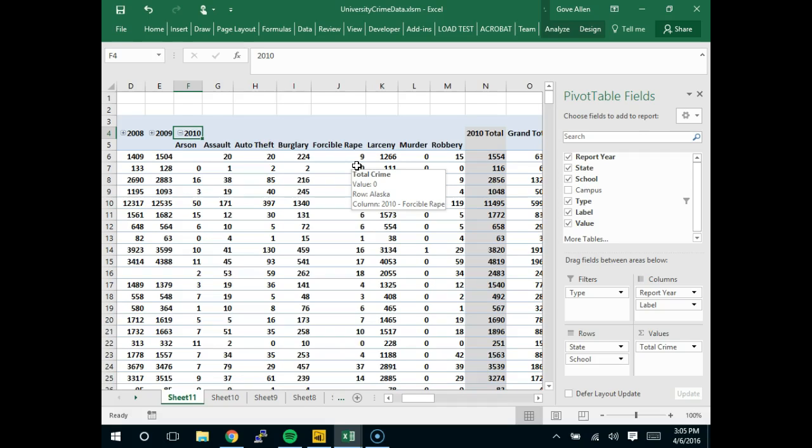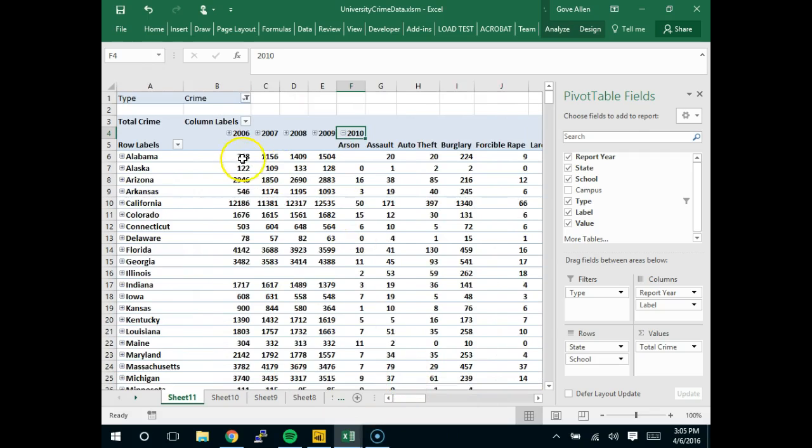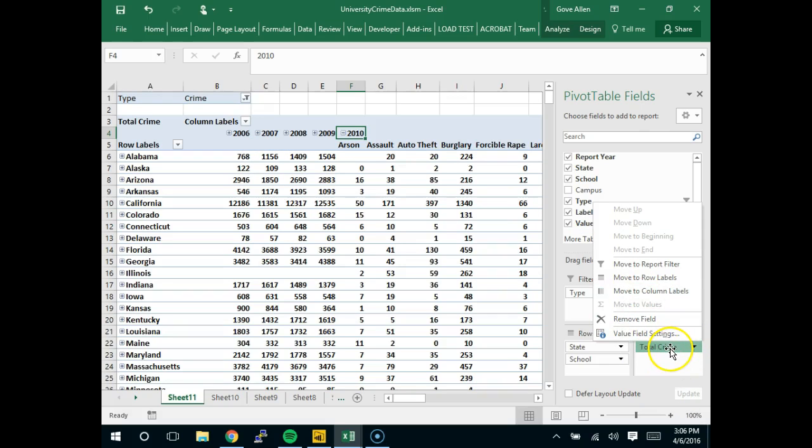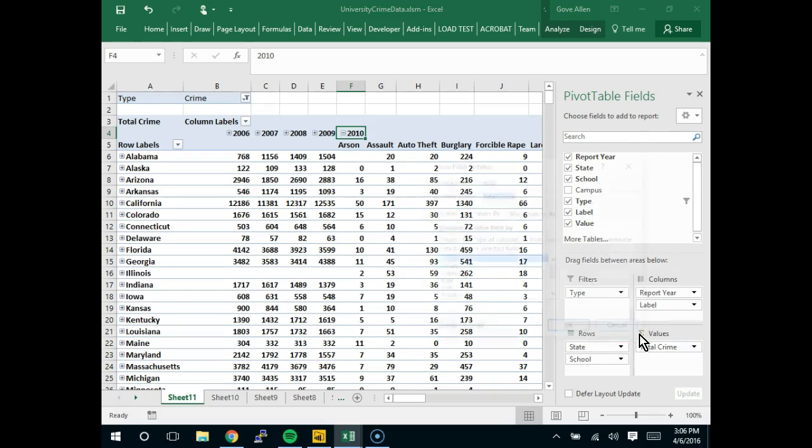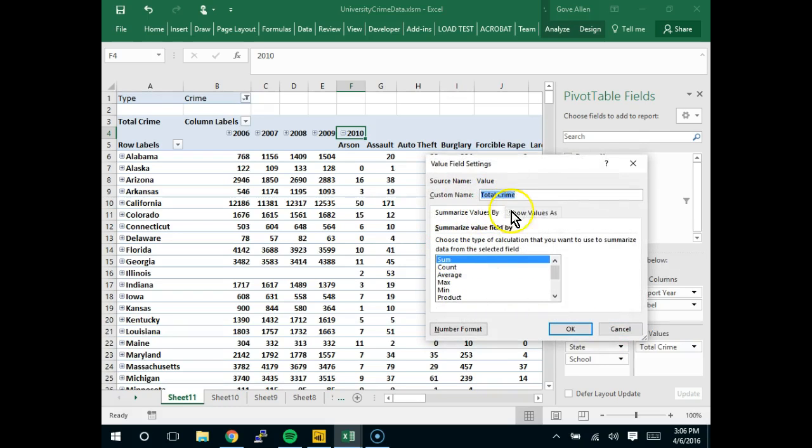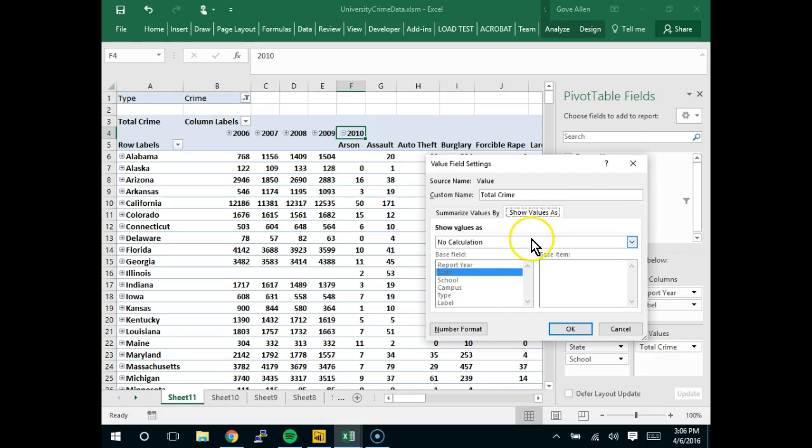Is the question over here or answer? Oh, right. So yeah, there are some things that we can do here, pretty straightforward. One of the settings we can have in here, if I come down to my values, right now it's just showing the total of the raw numbers. But I can come in here to value field settings, and I've got lots of different settings I can choose from. Over here I can say show values as, and I can do a calculation here. So I can do the percent of the row total, percent of the column total, percent of the grand total. So there are some pre-canned things that I can do here.